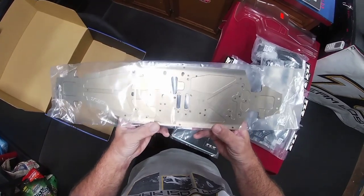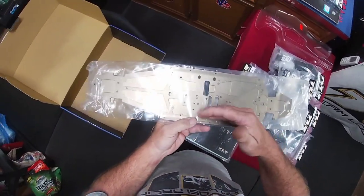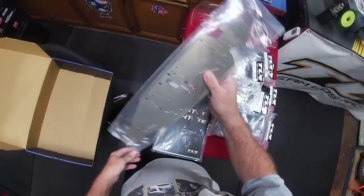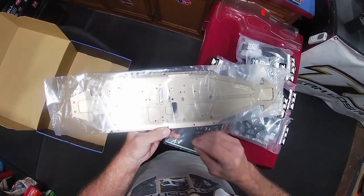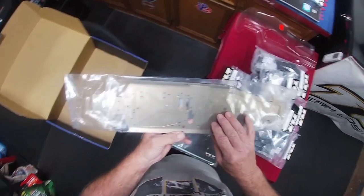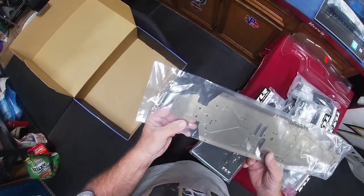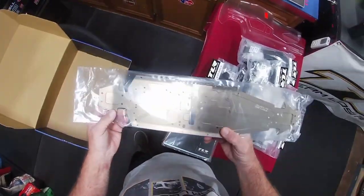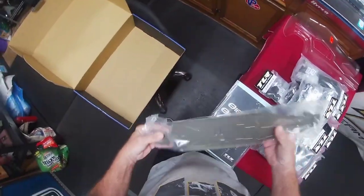So it does not have the little lines, the little grooves to line up your gear mesh anymore. I know on the 4.0 it had the different lines that made it easier to line up your gear mesh. But that's okay, man, because we ain't dummies around here. We know what to do.